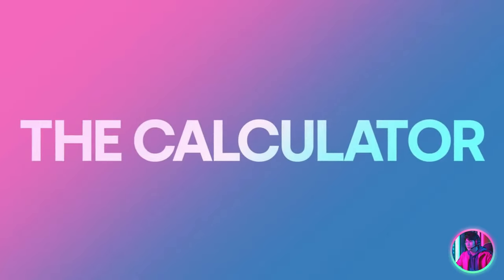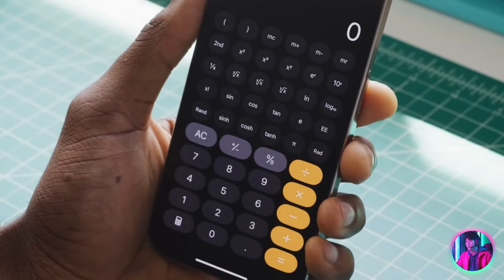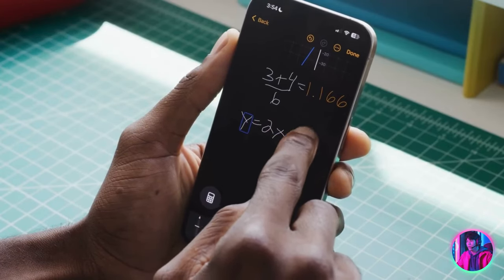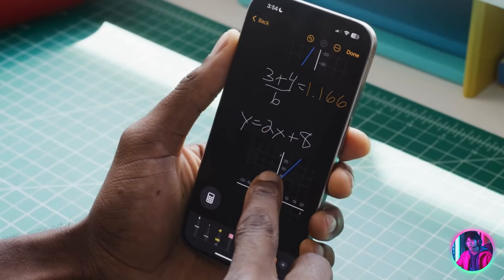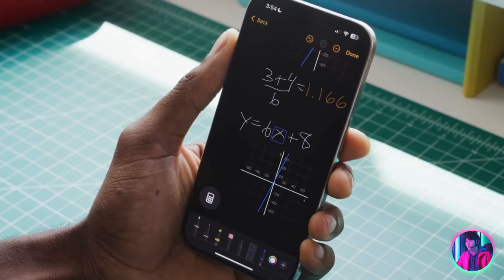Number one: the best new feature in iOS 18 is the calculator. You might've thought this was just an iPad thing since it was demoed at the keynote for iPadOS 18, but it's on the iPhone too. By default, the calculator looks basic, but at the bottom left there's a toggle to switch to scientific mode or to this new thing called Math Notes. It basically looks like a notes app — you create a new note and start handwriting math. You write an equation, add an equal sign, and it automatically solves it and keeps the answer updated as you continue writing or typing. It can handle variables and graphs — basically everything I was asking Wolfram Alpha to do lately.